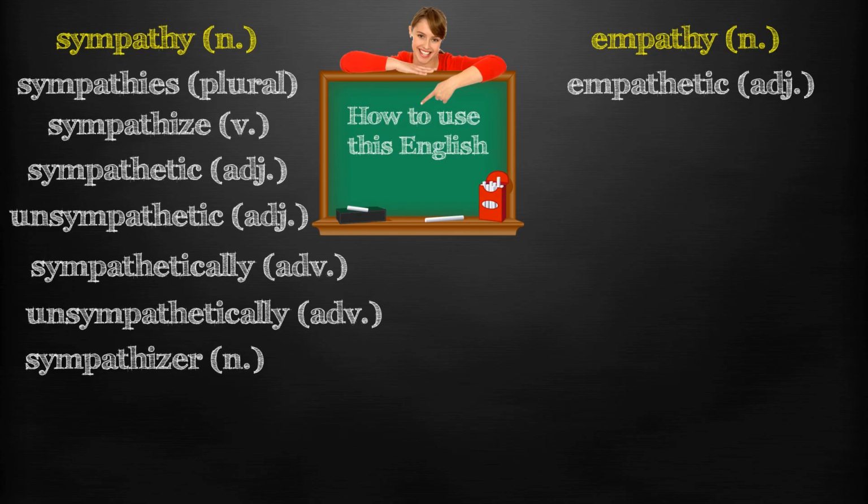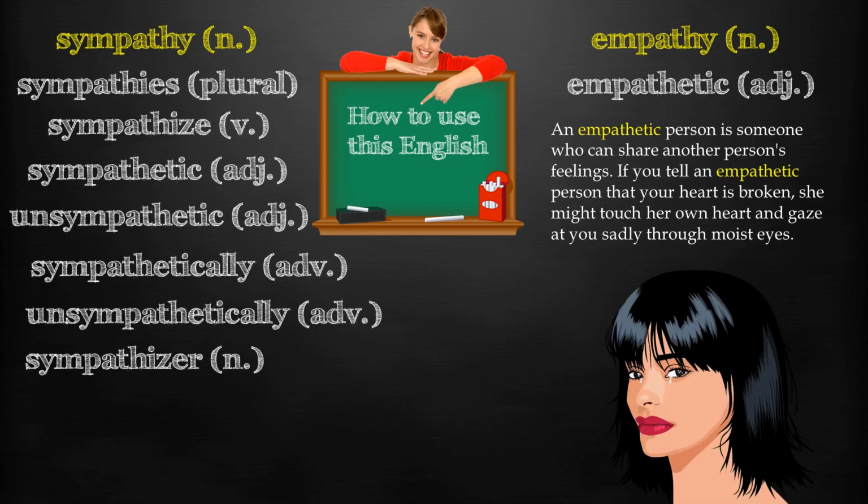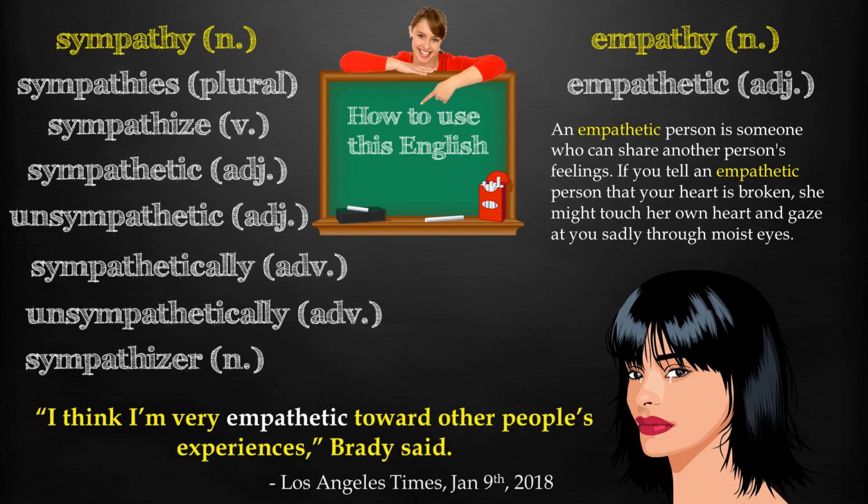Empathetic, the adjective. An empathetic person is someone who can share another person's feelings. If you tell an empathetic person that your heart is broken, she might touch her own heart and gaze at you sadly through moist eyes. "I think I'm very empathetic towards other people's experiences," Brady said.